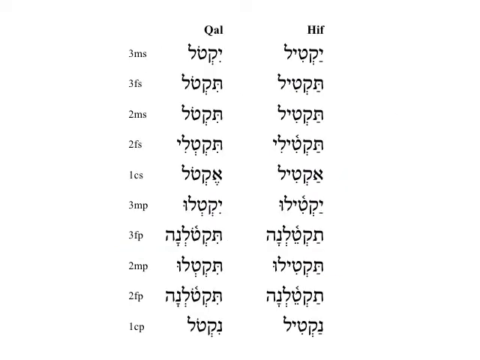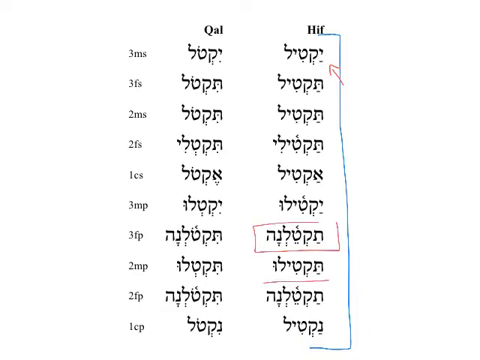Now you'll notice, looking at the Hifil imperfect, that all of the different conjugations with the different pronouns all have the patach under the prefix pronoun. So this is a very consistent way to be able to determine that it's a Hifil. Now in most cases there's a Hirik Yod in the imperfect, but in two cases there's not. That's with the 3FP and the 2FP. However, there'll be other cases where the Hirik Yod drops out as well. That's why I suggest you don't worry about that as an indicator.